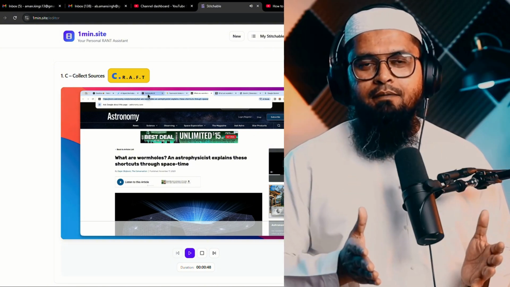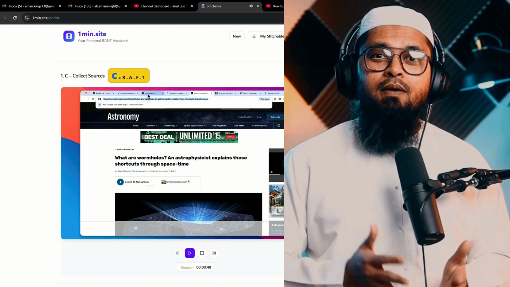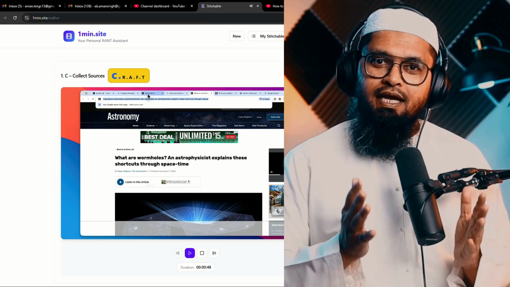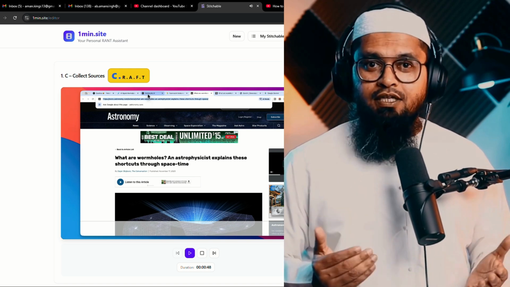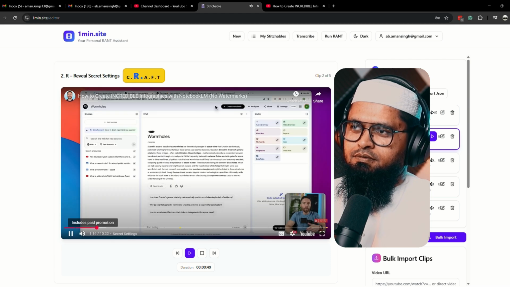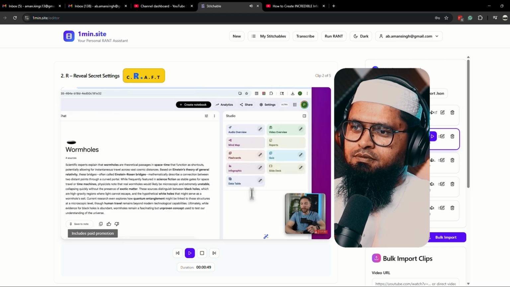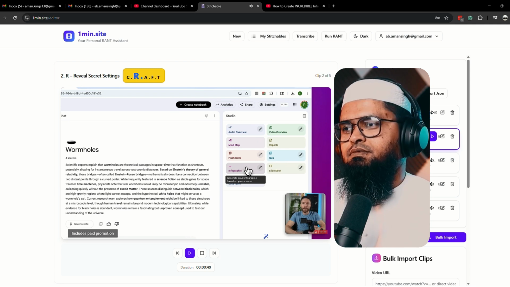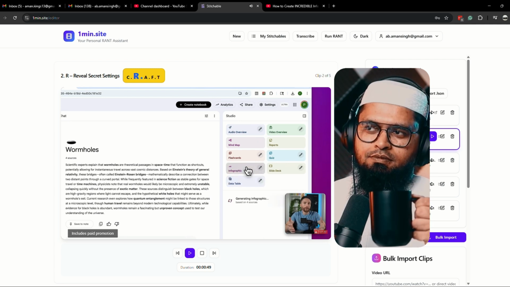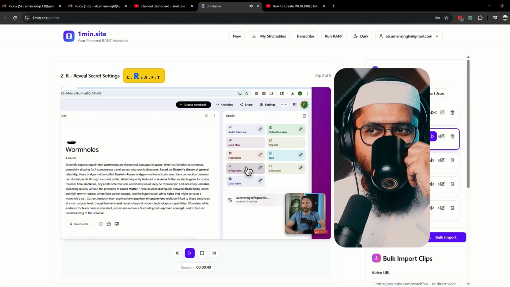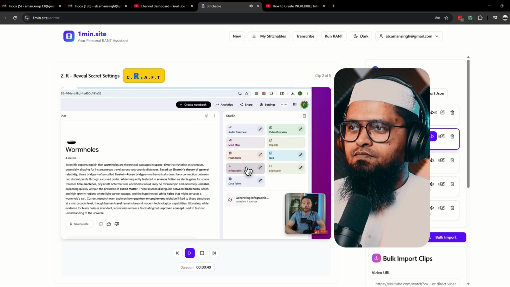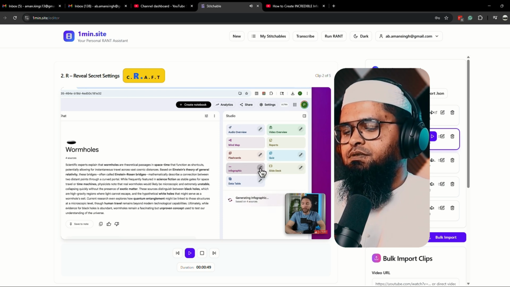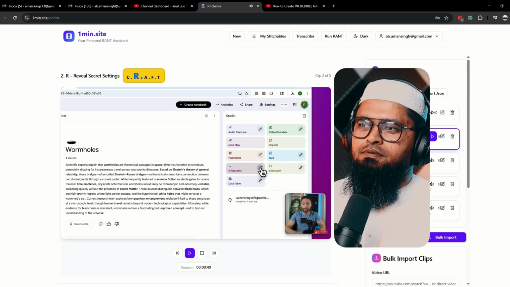But here's the thing. If you just click the button, you'll get basic results. Let me show you the secret settings that unlock the real magic. Once you have all the sources that you want uploaded, come over here to the right and you'll see the button for infographics. Now, if you just click this button, you're going to get good results, but they're not going to be exactly the way that you want, and you will not be taking full advantage of what Notebook LM can do. Instead, what you want to do is click on this pencil icon right here.